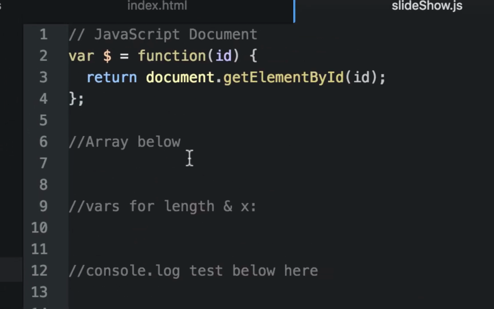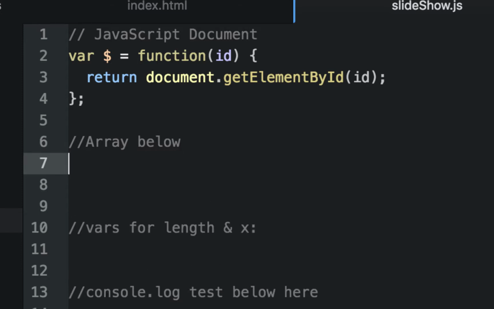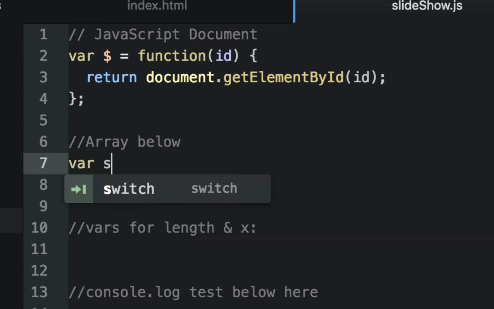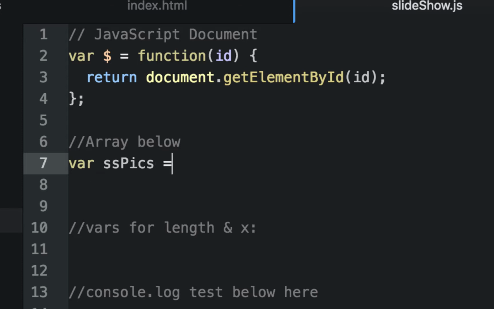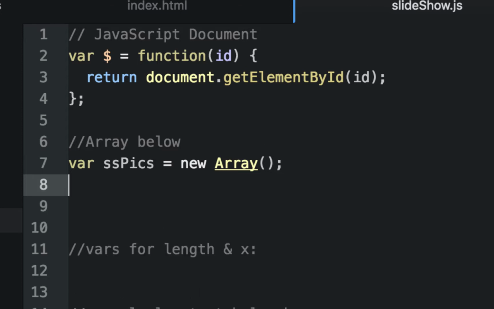We're going to make an array here to start. I'll just open my image so I look at them, and I'll start my array. If you remember, we're going to make a variable that represents the array. So we're going to say var, and we're going to call the array ssPix, and I'll use a capital P on there. Pix is the array. So I'll call var ssPix, and we'll define that it's a new array object. We just have to put Array with a capital A and opening and closing parentheses, and then we're just going to put the images in our array.